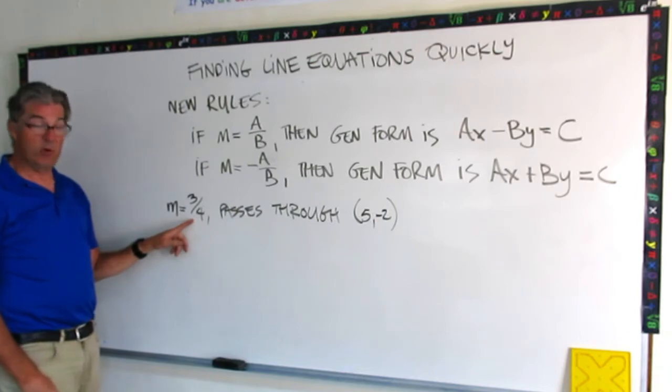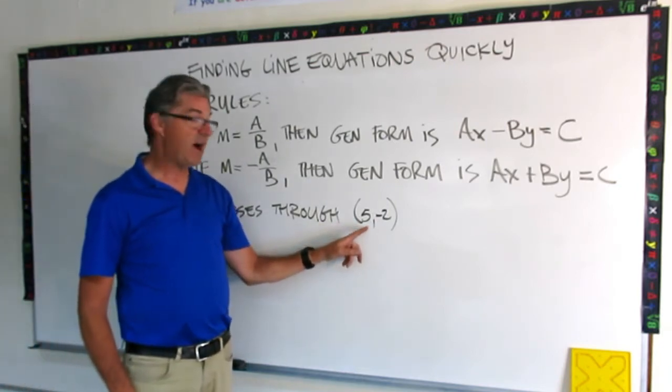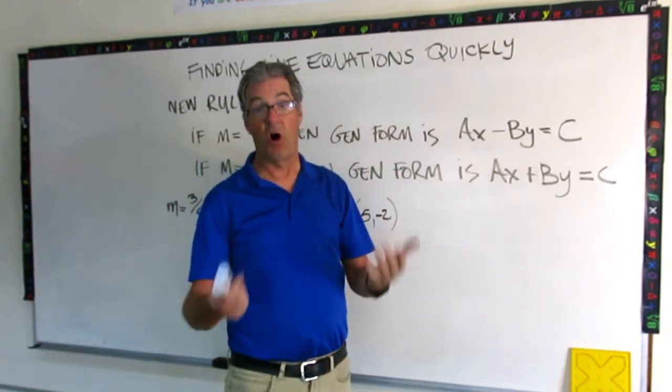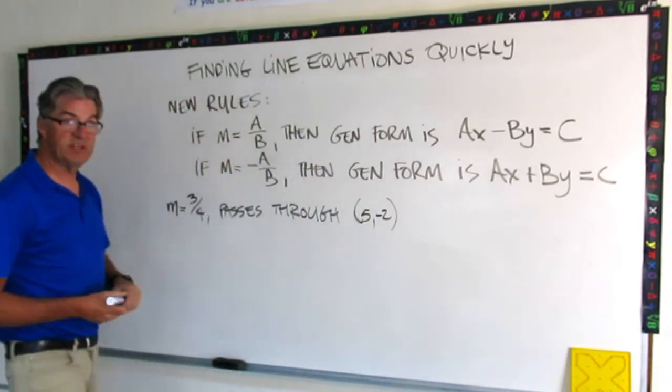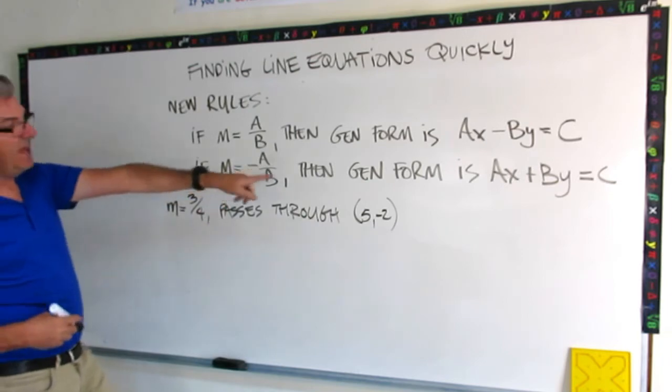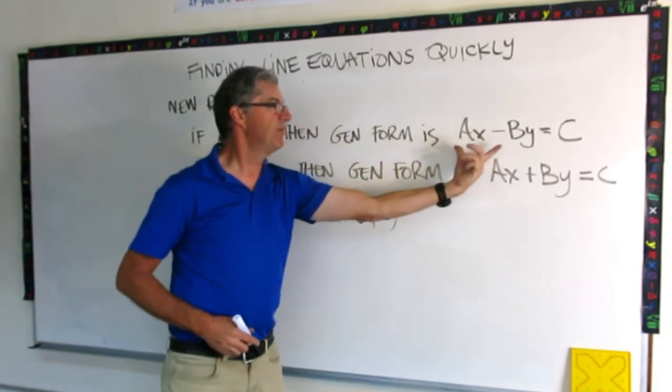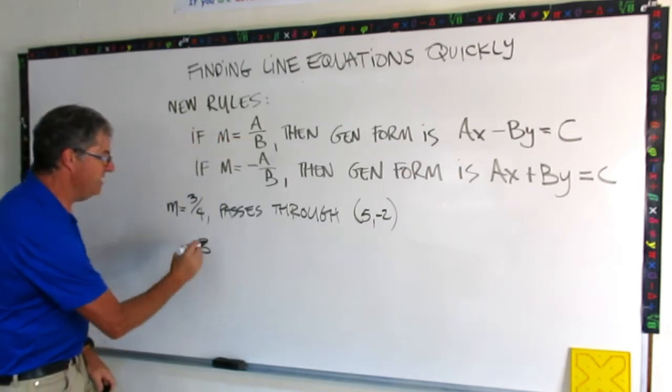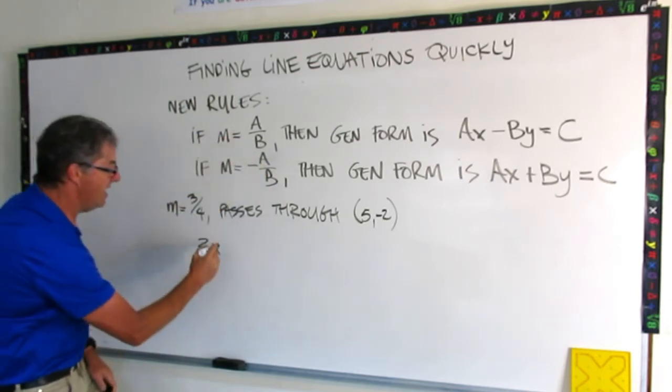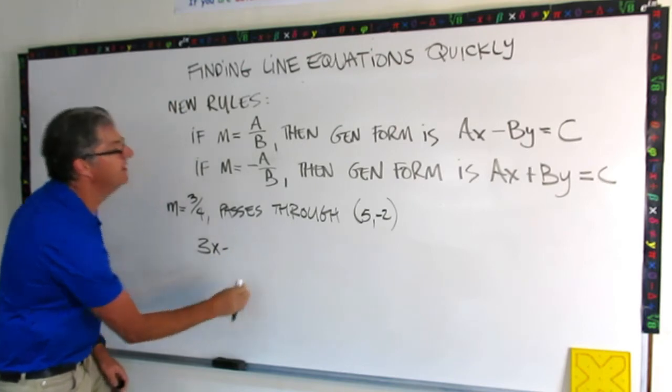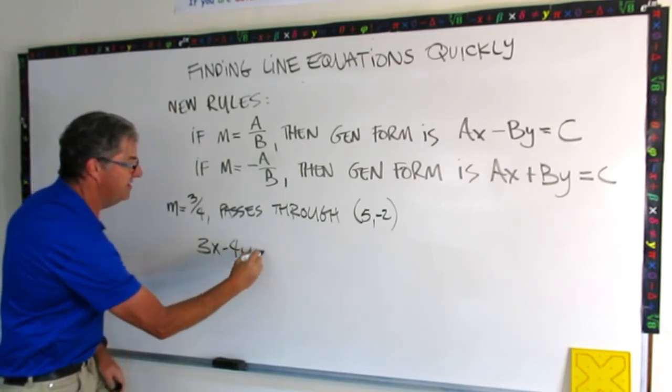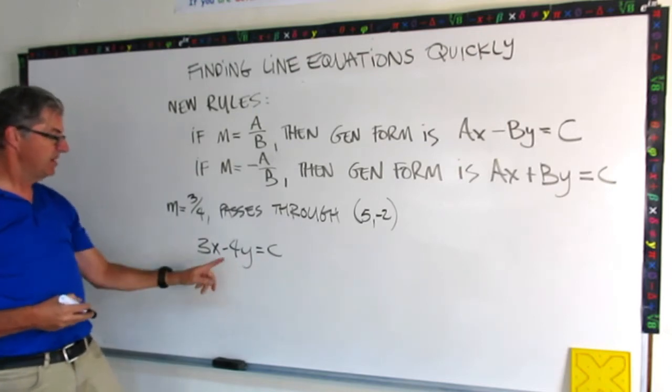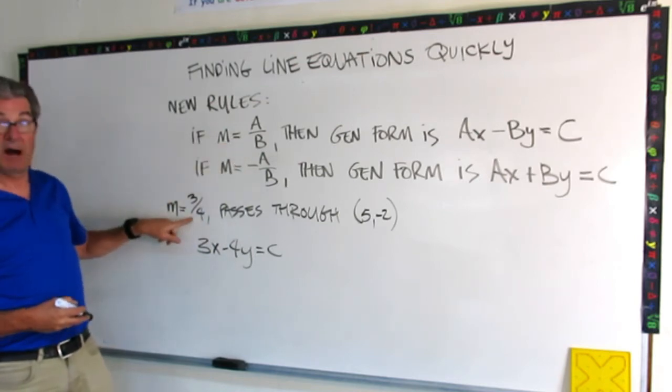So watch this. Here's an example. Our slope is three quarters, and it's going to pass through the point five minus two. So now we have enough information to find our constant. And that's all we really need to find to write this line equation. So watch this. So ax by, here's my slope, right? So I have a positive slope. It's three quarters. So my a is three. So I have three x. Now it's positive, so it's minus b, minus, I'm sorry, minus four y equals c. So, so far so good. We know our equation is going to look like that because I just plugged in my slope numbers. I put the minus in there because my slope is positive.